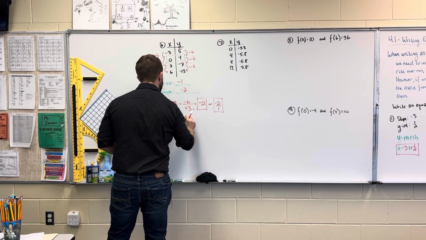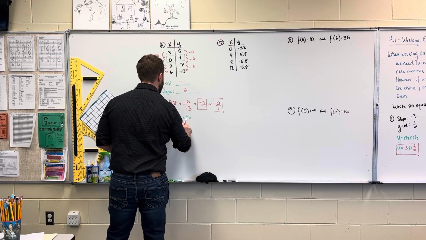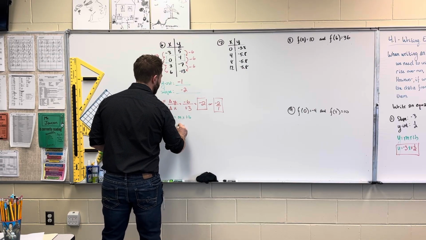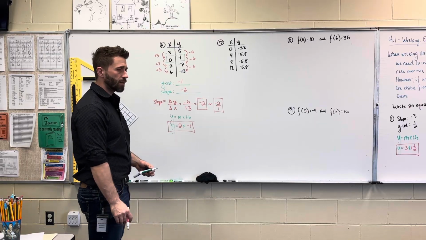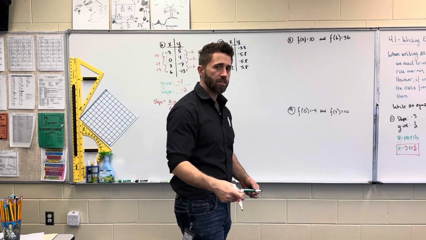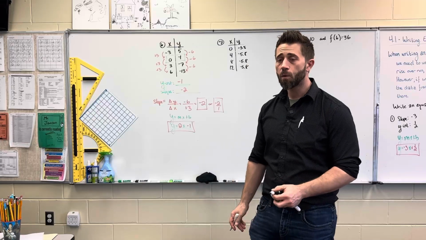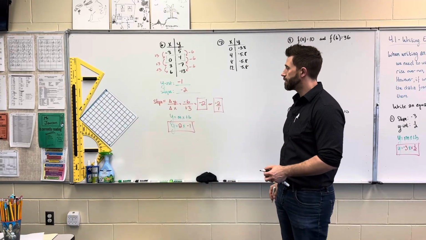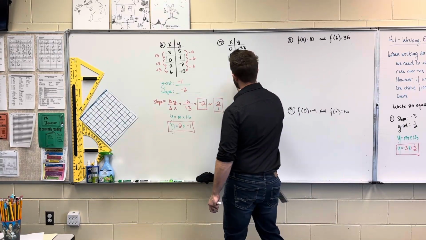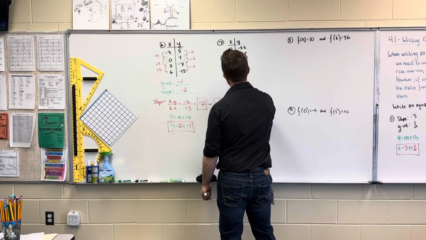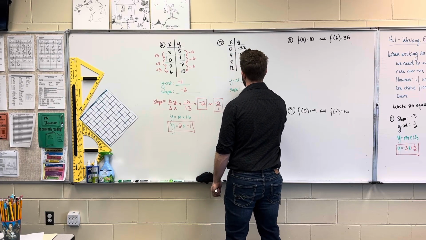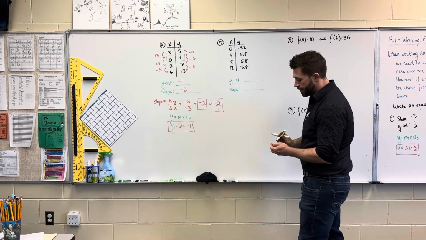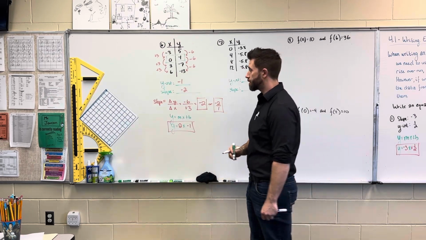Again, this tells me everything I need. mx plus b. I need an m and I need a b. My m is going to be -2. My slope is going to be -2. That's it. So it's all about finding the y-intercept and finding the slope, no matter what form of information we're given. So again, if I'm looking at this table, I still need to find the y-intercept. I still need to find the slope.